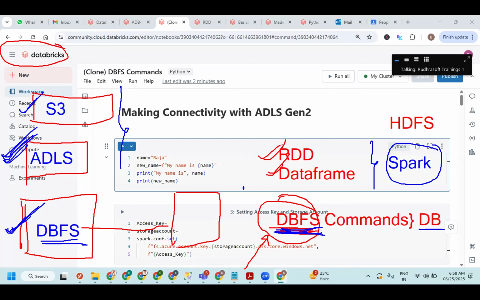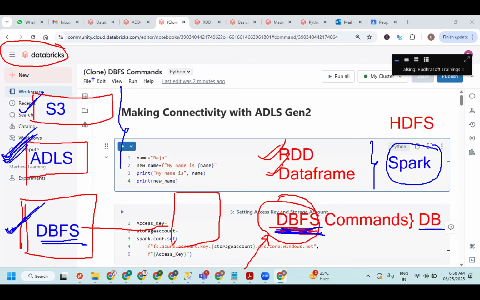Because of that reason, this particular note, whatever note I shared with you, I think I have to share your ADB note with you. I'm not sure whether I shared it with you or not. That particular note is going to have all these commands. You have to type them and do your practice. Wantedly, I gave it in a way that you cannot take a copy. I took the snips, kept them in a Word document and converted it into PDF.